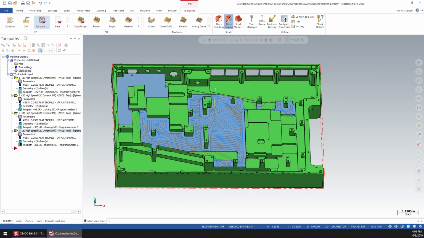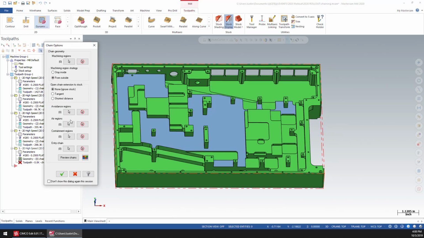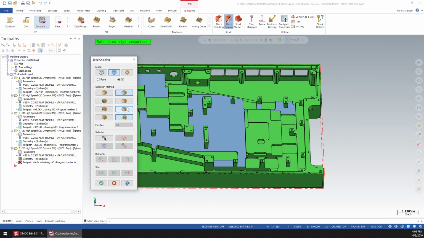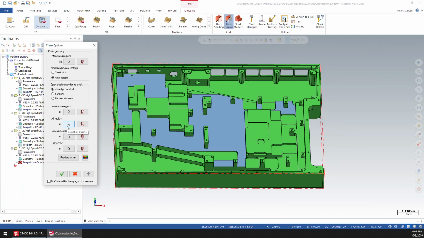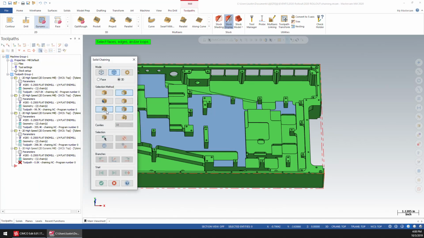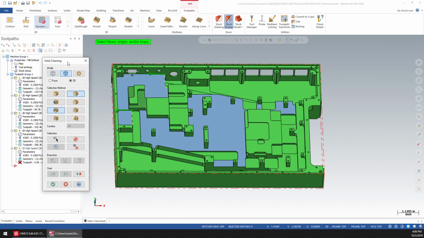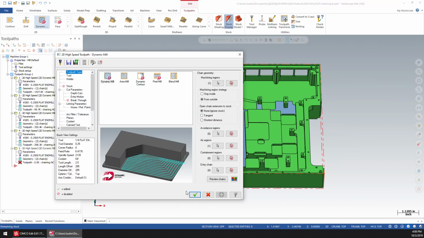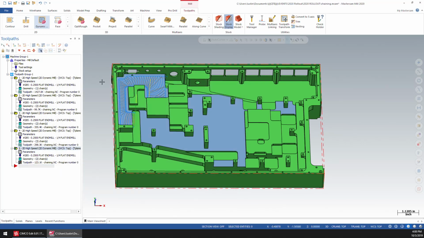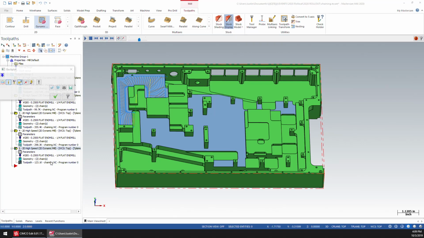But you can kind of see how quick this is, and I can go ahead and throw one more on here. Let's go say, hey, I'm going to go do this one right here. The hardest part's just remembering what button you have clicked. Let's go do our air regions. This one, okay, we do not have any cavities, or bosses, I'm sorry, that we got to worry about. Let's go ahead and green check and regen. So there you go. You kind of see how quick we can start throwing these toolpaths on there.